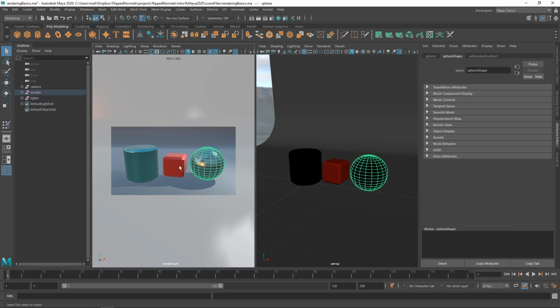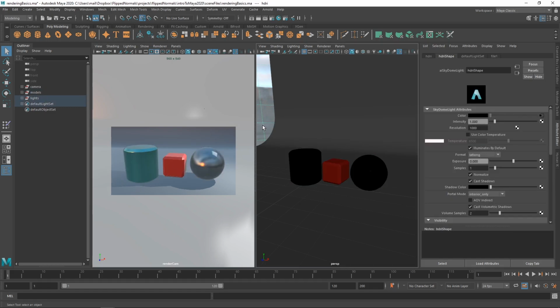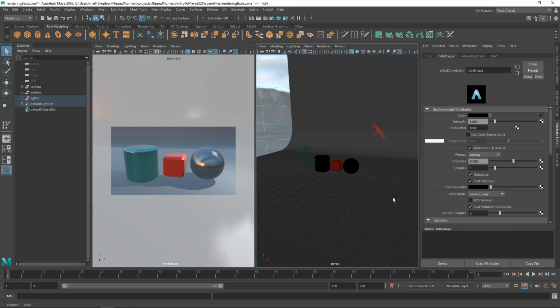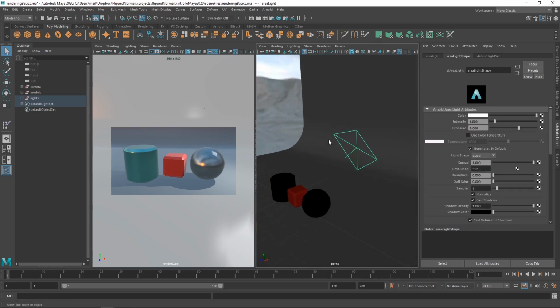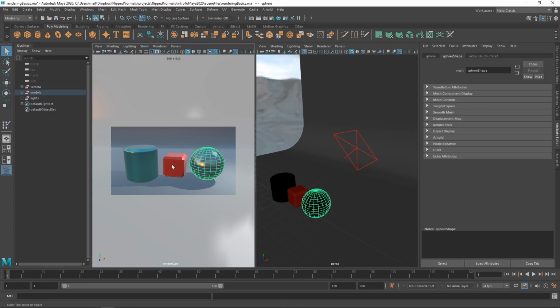First off, you need actual models. This is like building a set or having actors. Then we need lights, which can look like this. This is similar to lights you would use on a film set. And then you would need materials. You would have to say what are the different parts made of. Is it made of rubber, skin, glass, metal, etc.?